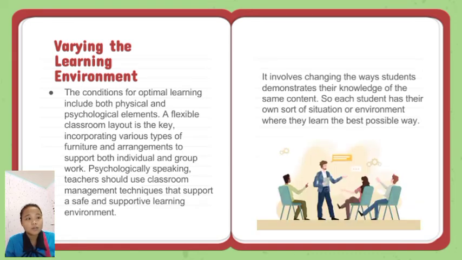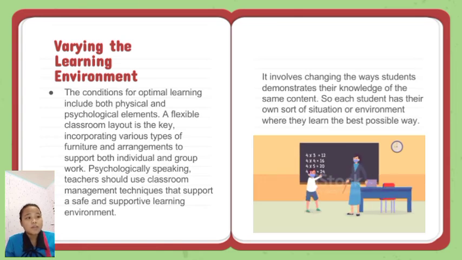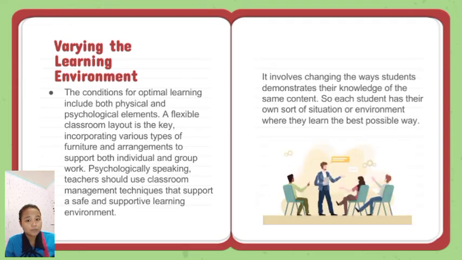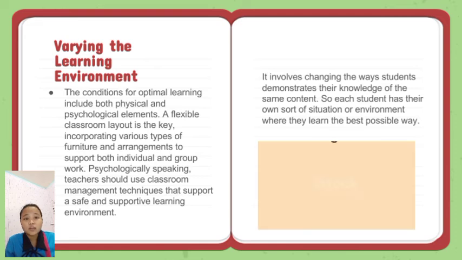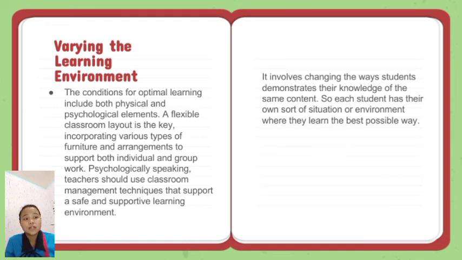So, for example, when we are in a library for a session of learning, if there is a student who might learn by himself, then he can sit over in the corner to read. Or if she is more sociable, then they can be in a group where they can share different opinions and learn from one another. So each student has their own environment where they can learn in the best possible way. So here are examples of differentiating the environment.